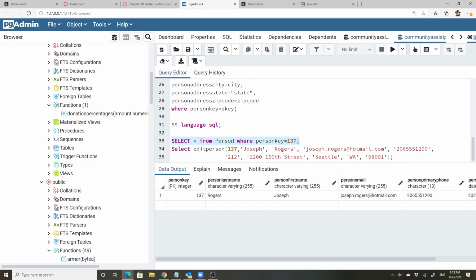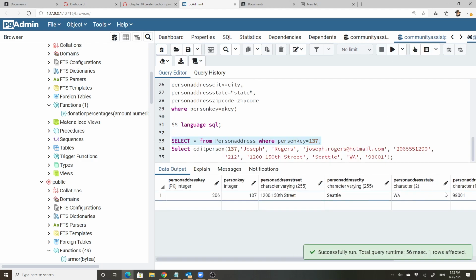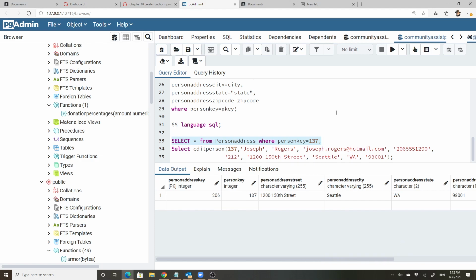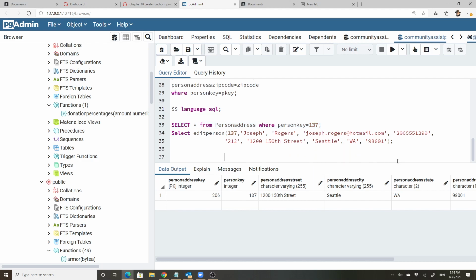I didn't look at the address, but we'll presume that those have changed too. If we look at person address, we didn't look at what it was before, but it will reflect what's there. All right. So let's talk about triggers. A trigger is a procedure that is triggered by an event.